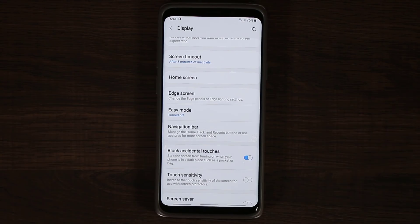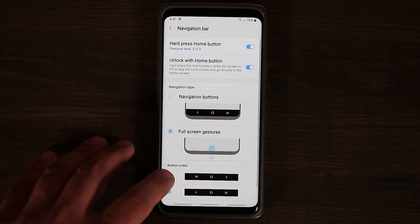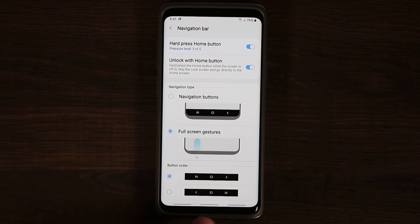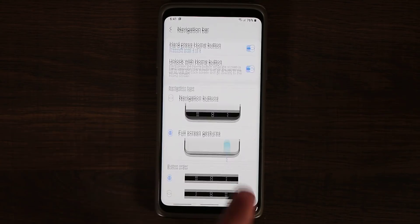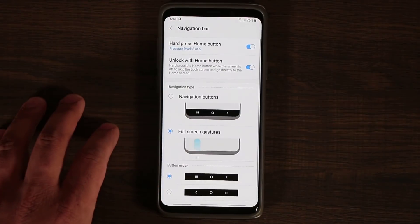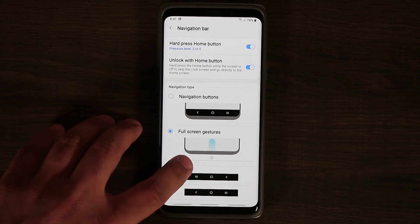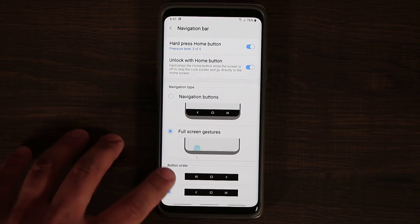This is beta so they might modify the way this looks. In the original beta you had a straight line; now you've got three little lines to show you have three options. If I go to navigation bar and switch the button order, this also switches — so this becomes the back button and this is the apps button. It's fully customizable, and you can see a little preview showing what's happening.